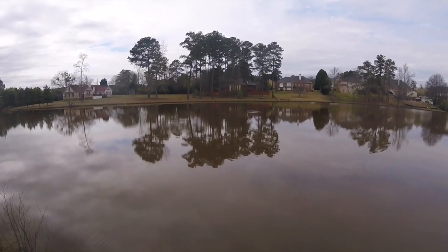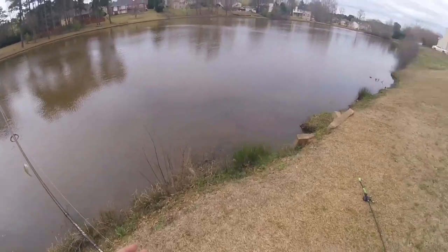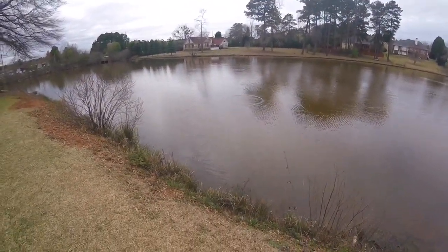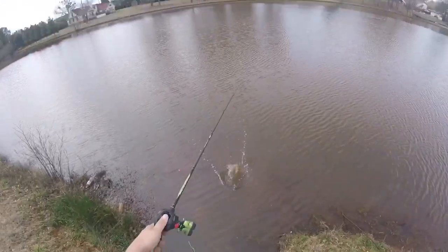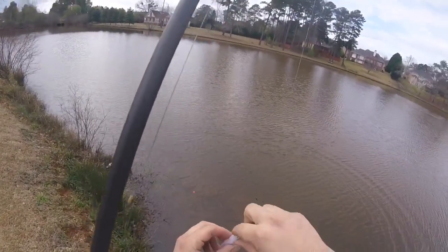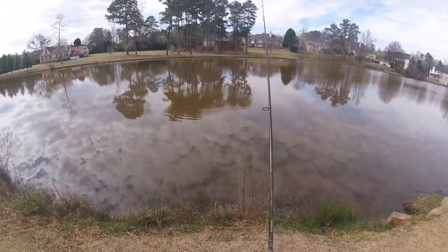Here's our first shiner on my Pflueger ultralight. Gotta keep a close eye on this thing because it will get dragged in just a few seconds. There he is - oh my gosh. Another missed fish, guys. I'm not doing well today. Maybe today is just not my day to fish. All right, I got a fish on the bait runner here.